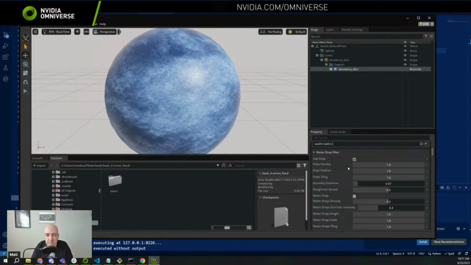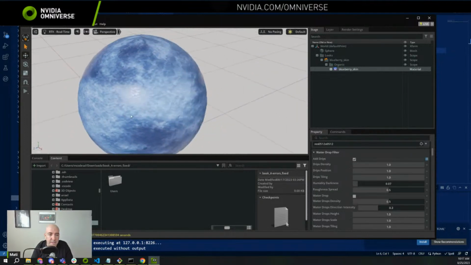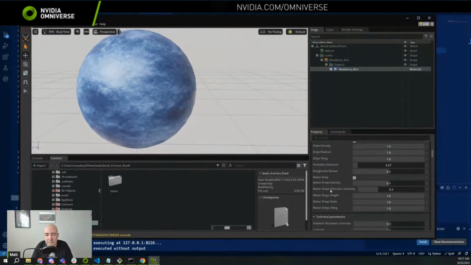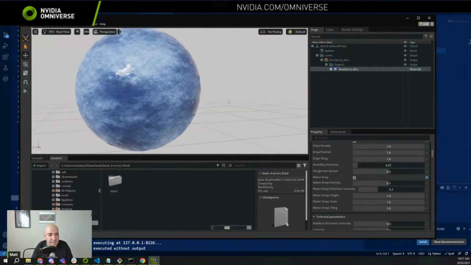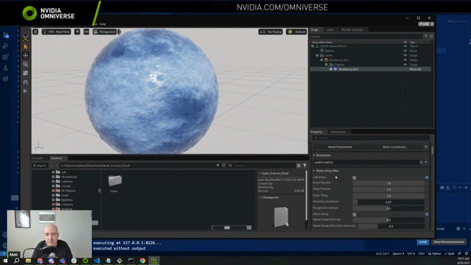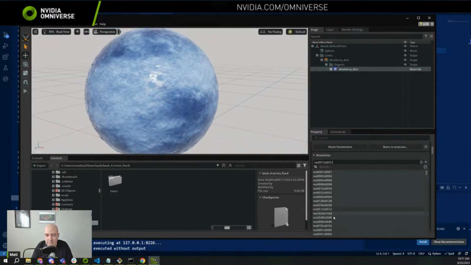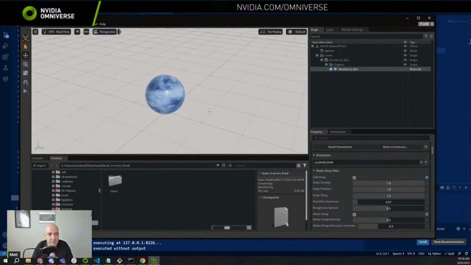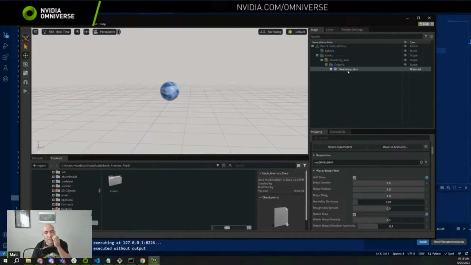So let's see here. We can add, now because of that other plugin that adds options to the property window, I can tweak this, add some water drops and things like that, all procedurally generated, and I can change the resolution. So there's our blueberry.